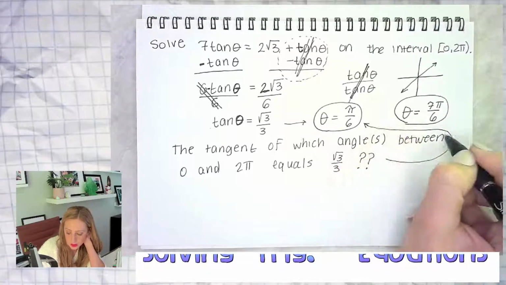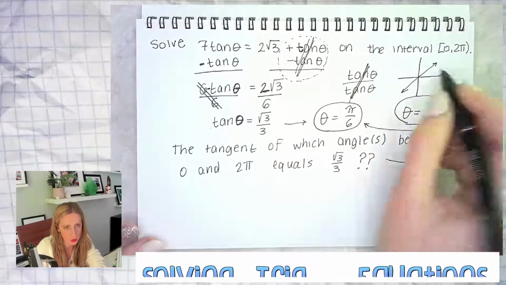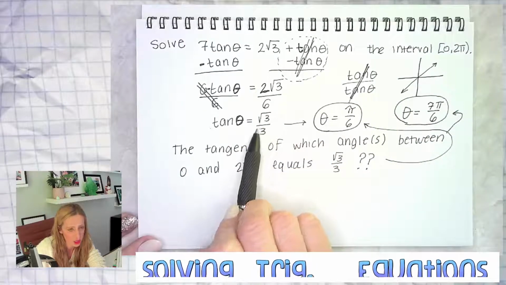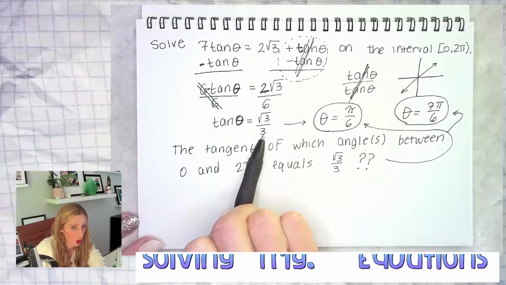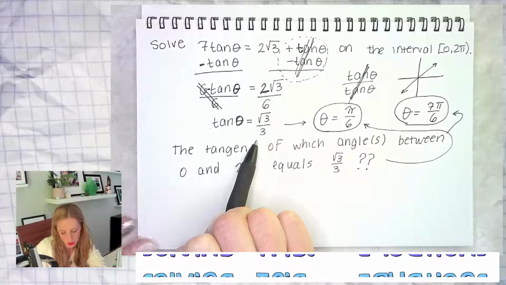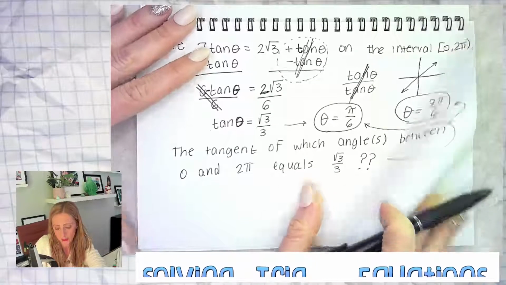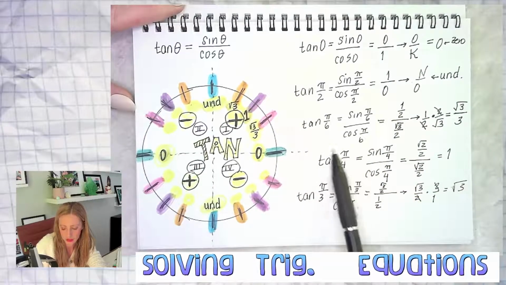Wait, so go ahead. Can you say one more time how you got 7 pi over 6? Okay, so the 2 quadrants that we know, because we have a positive ratio right here. Opposite over adjacent, you could really think of it that way if you want, TOA. Or we could just remember that we got these answers when we did it the long way, by doing sine over cosine every single time.